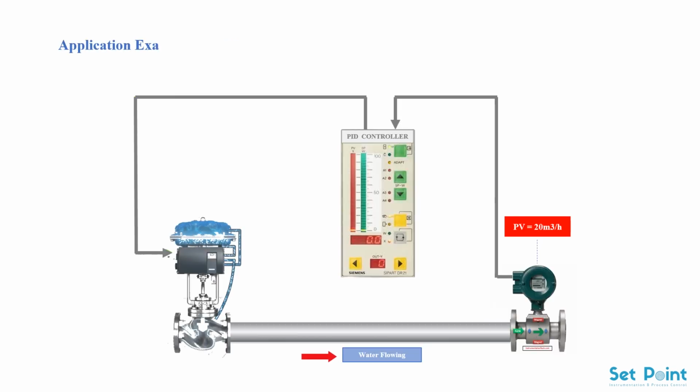Application example with feedback PID controller, water flow control. In an industrial plant, since there are many factors that we need to consider, we need a robust controller that takes our parameters into account and does hundreds of calculations to determine where the process is and where it needs to go. Let's say that we need to control water flow through a pipe.